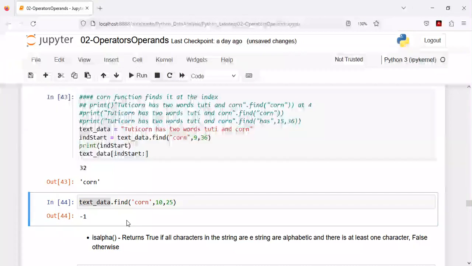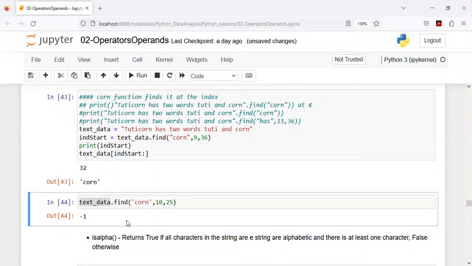That is how find returns. If it is available, it gives us the starting index. If it is not available, it will give us -1. So that is how find can be used to find the index of a substring within an original string.